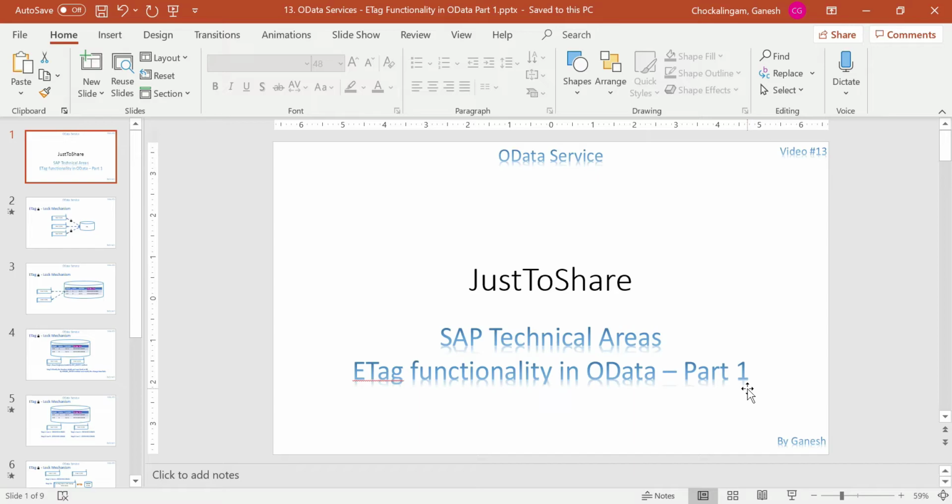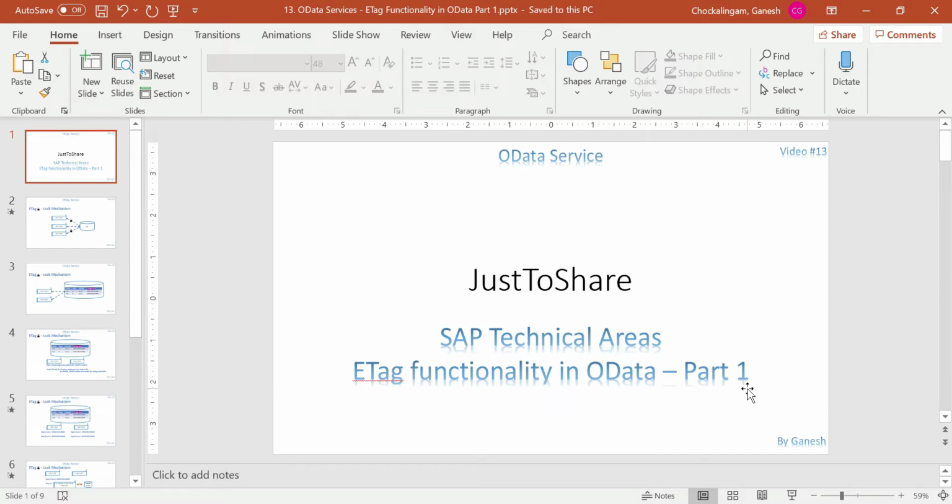In SAP, you people are aware of what a lock object and lock mechanism is. If the same data is going to be modified by more than one user, we have to lock the object before modification. Once the modification of the first user is done, we release it. Then the second user can do it. This avoids any inconsistency of the data in your database table. The same concept we are going to apply at the OData level as well.